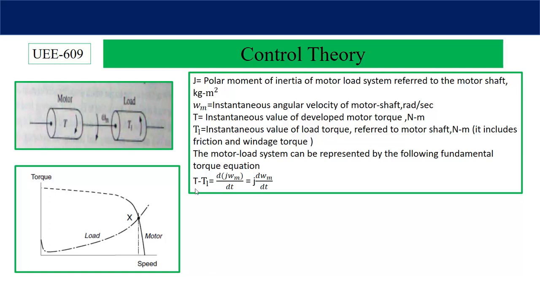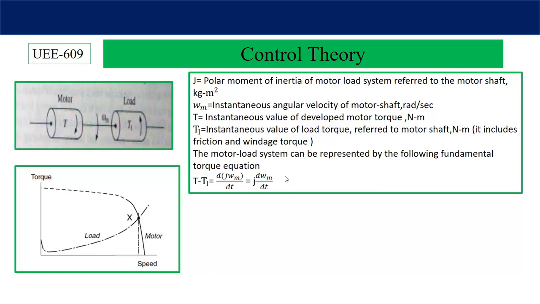Now, from here we can see that if the driving torque is more than the load torque, then J d omega m/dt is positive. It indicates that the motor will accelerate, or the speed of the motor will continue to increase. Now, if TL is more than T, then d omega m/dt is negative. It indicates that the speed of the composite system will reduce. Till what point? The point at which d omega m/dt becomes 0. That means the motor rotates with constant speed. That means at that point T will be equal to TL. That means driving torque is equal to load torque. Then the equilibrium point is achieved.